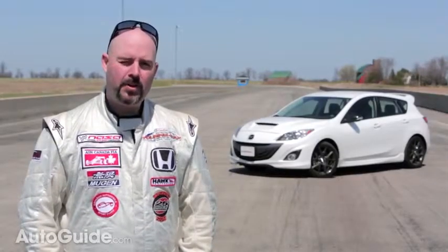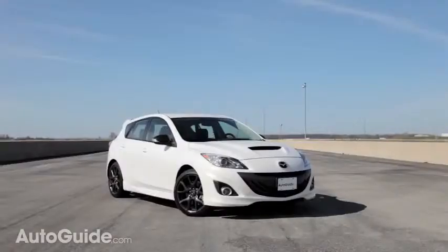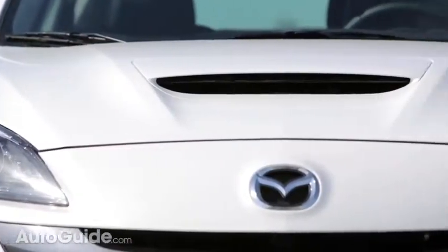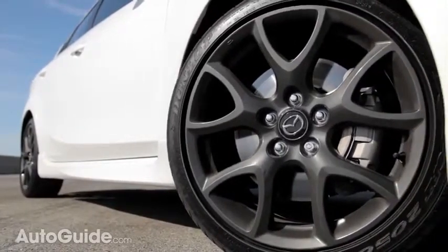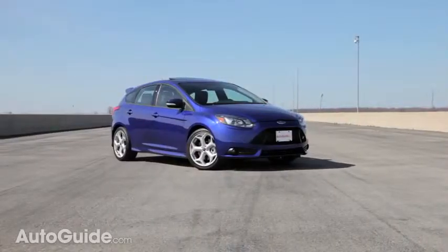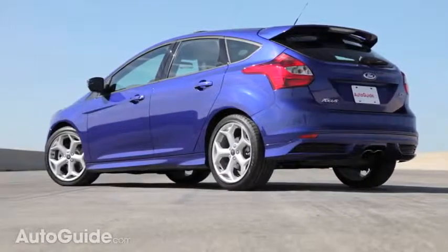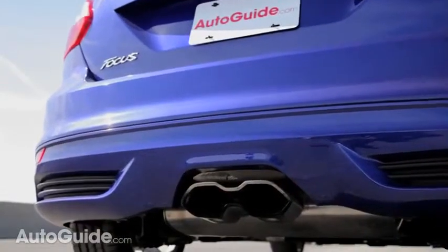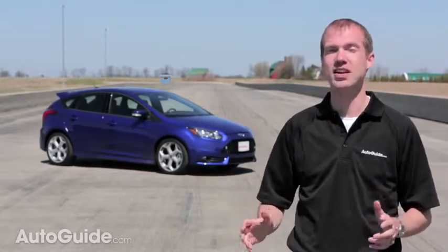I know its design is a little controversial, but to me, this is what a hot hatch should look like. It's angry and aggressive. Sure, it's got a bit of a goofy grin, but that's just because it's happy about being pissed off. It lets you know it's turbocharged with its big hood scoop, and there's also those contrasting dark 18-inch wheels. On the outside, there are a few main differences between a regular Focus and the ST. There's a larger front grille and a revised lower front fascia. As well, there's a revised rear bumper, unique 18-inch wheels, and what Ford calls a central dual-pipe exhaust tip. The overall look of the ST isn't as aggressive as the MazdaSpeed3, but still stands out from the crowd of regular hatchbacks.